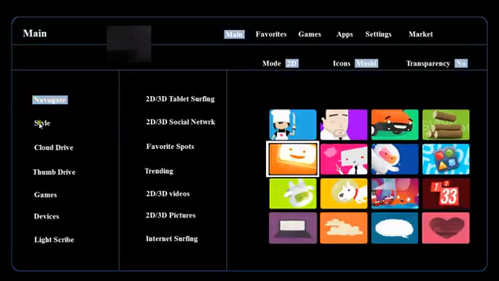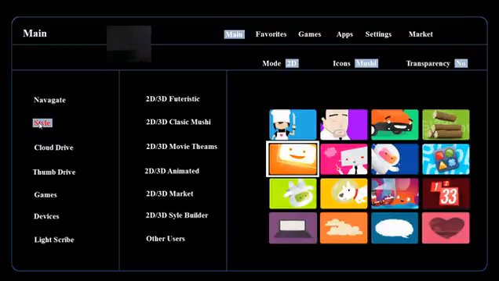And here we have our style. Now here it shows that there are different styles that you can use, like 2D, 3D futuristic, or 2D, 3D classic Mushi. So what's happening with style is I'm going to open Mushi up to the public, to where users or third parties can create a different style altogether. So drastically different than what I had. You can compare it to the difference between an Apple or Android system or any other third-party system.